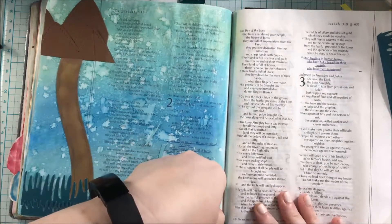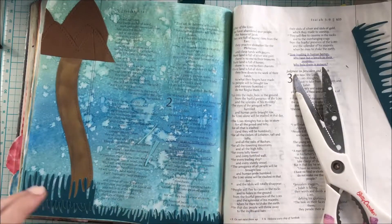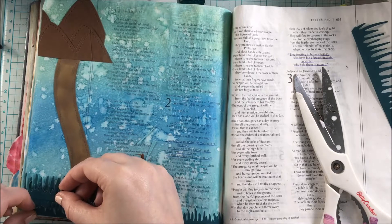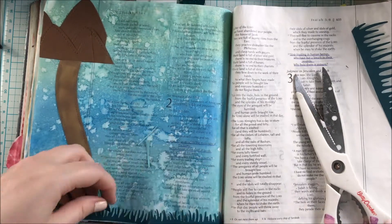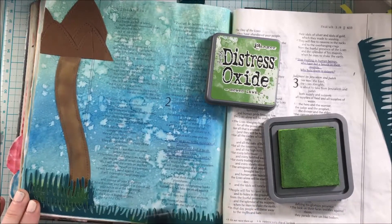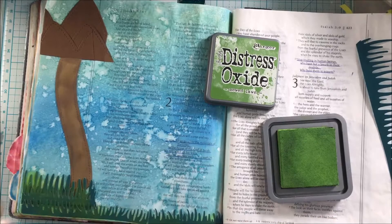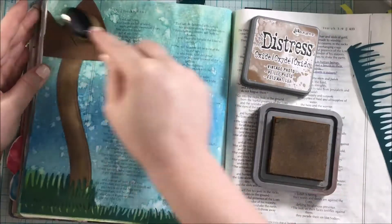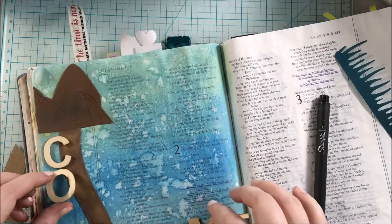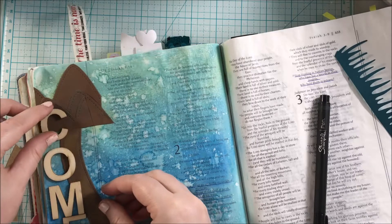Just working on the grass here and laying everything down. After the grass is all placed, I'm going to put that word 'come' there again — it's going to be a visual on the page. I think it's so important to maybe just pick one word out of a Bible verse that really touches your heart, so that you can remember to refer back to it and stay focused on God. So this simple word 'come' — how can that remind you to find God in your week and your day?